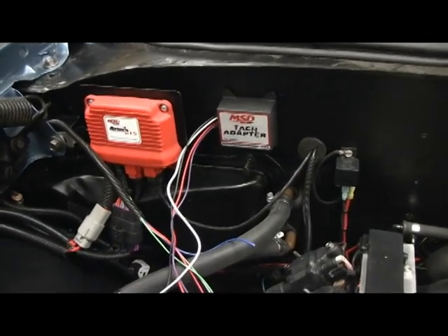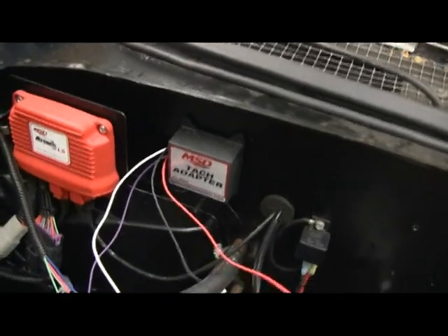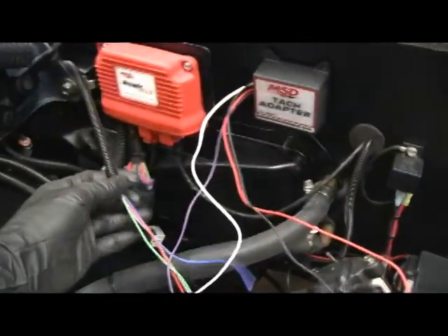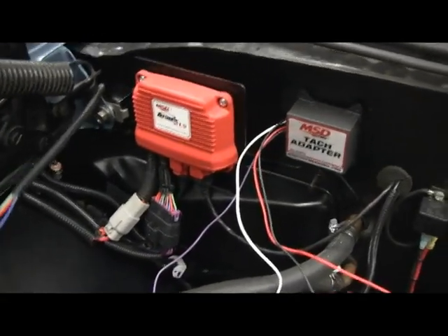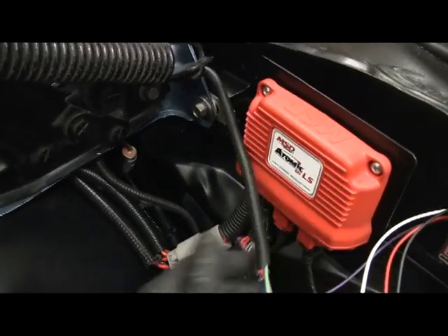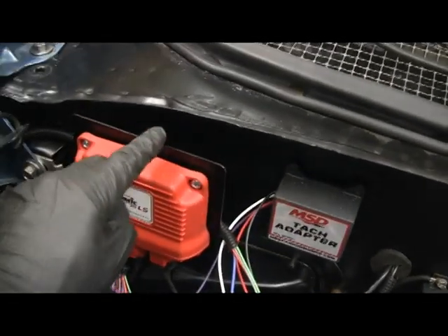I'm out of the TAC adapter right next to the computer, since I do need to hook up to it. The black and the red wire I'm going to run over to this side. Black is ground and red I need to go to my switch location off this relay here. Those wires coming out of the computer — I put them into some corrugated loom and ran them back around the fender. You can see it's this wire here. I'm going to run those up behind the computer and make all my connections with the TAC adapter behind this mount here.